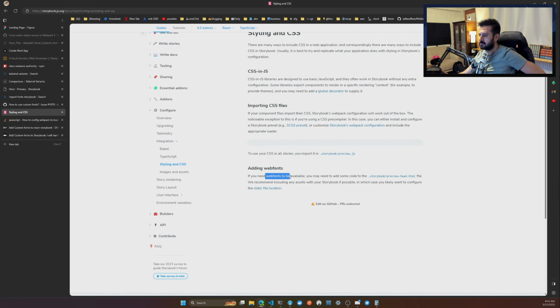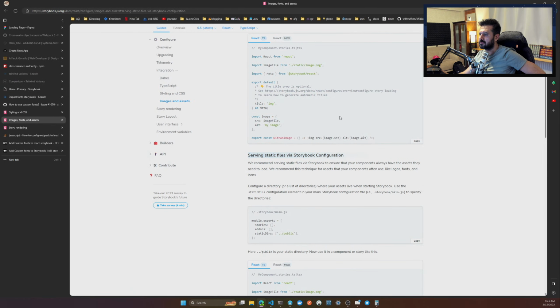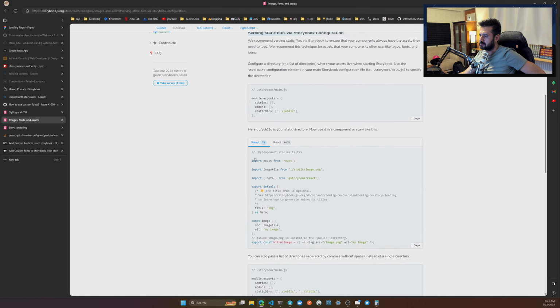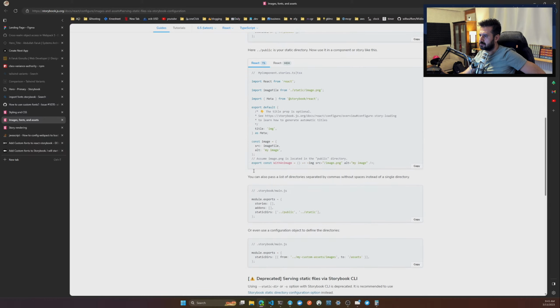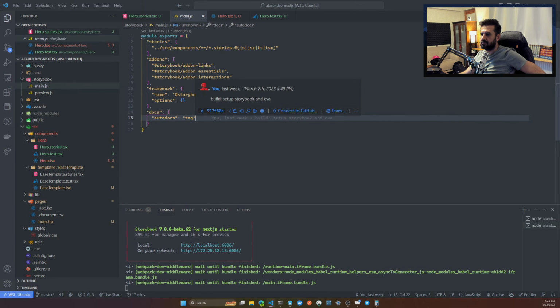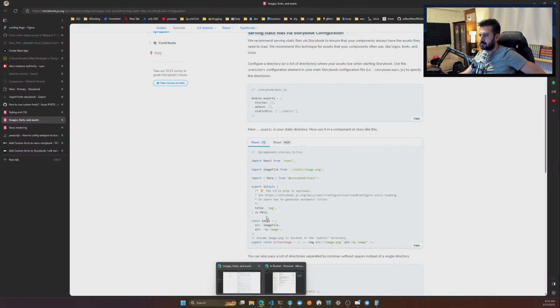Adding web fonts. We can add this: stories, add-ons, static directories.